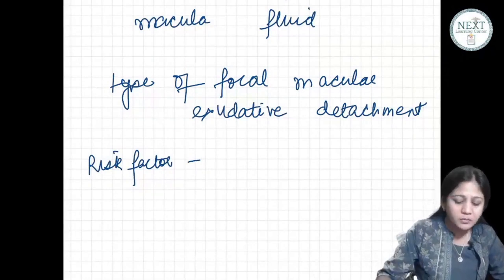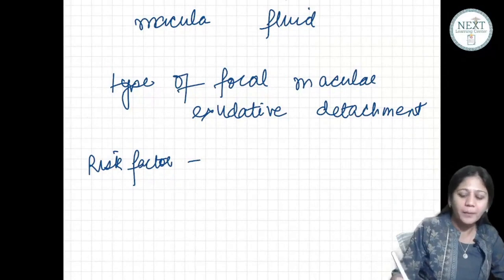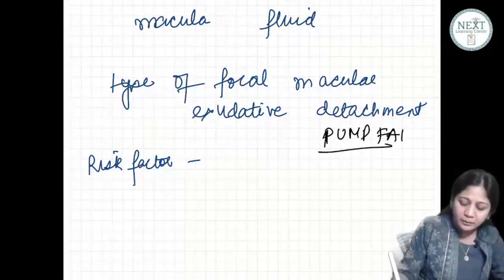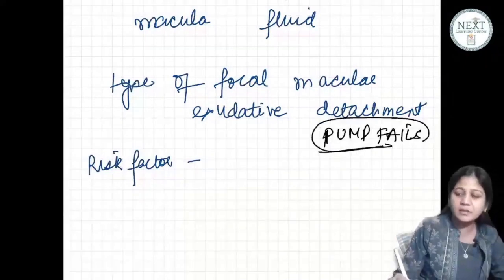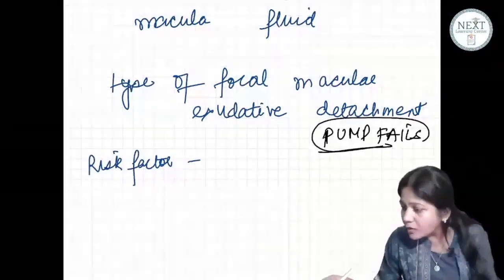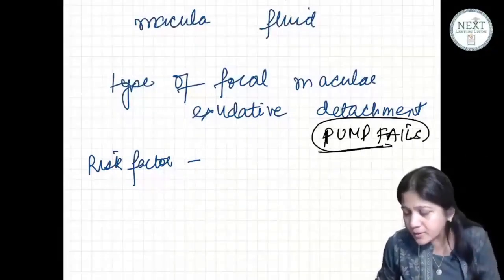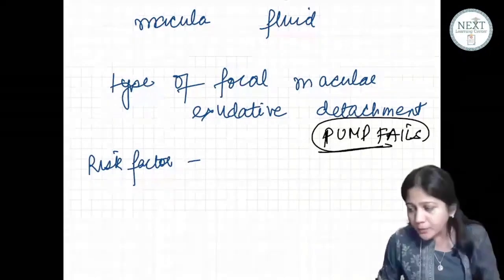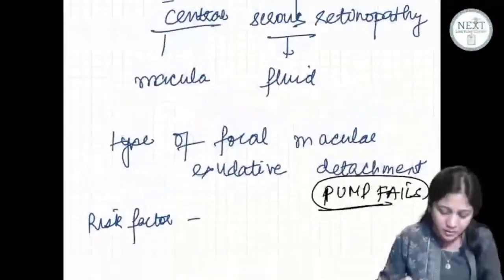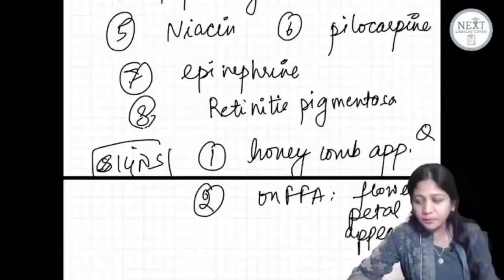But here the most important question is, what are the risk factors? Why would someone have a pump failure? Why does the pump fail? I already told you. Latanoprost. In FFA, which drug causes it? I showed you a picture of FFA and I asked, they can give you the picture and they can ask you which drug.